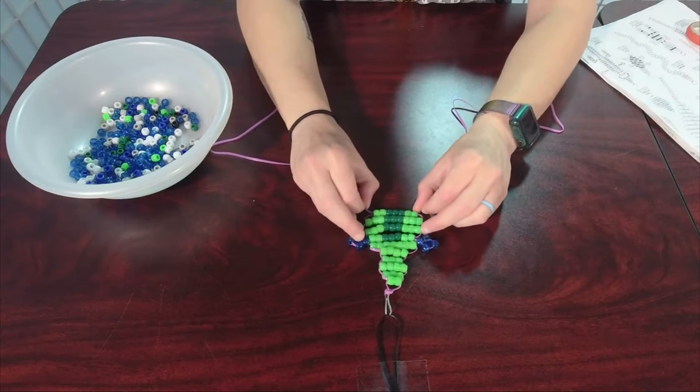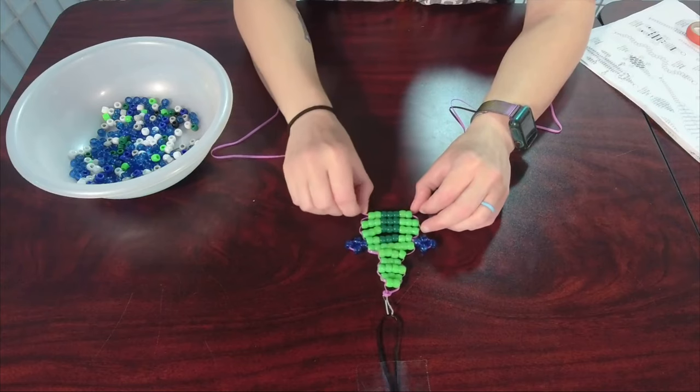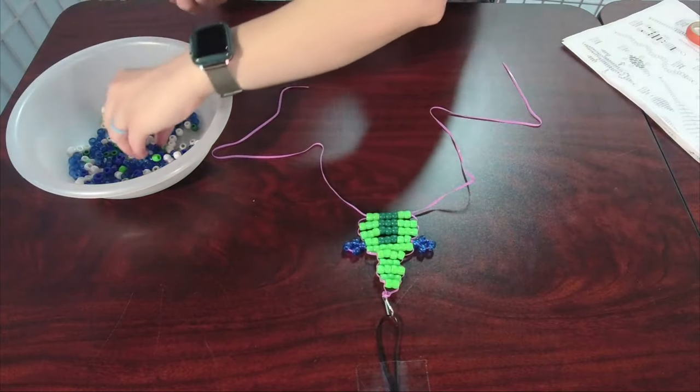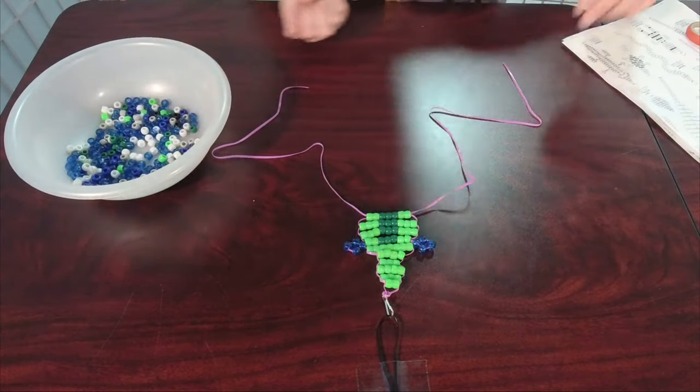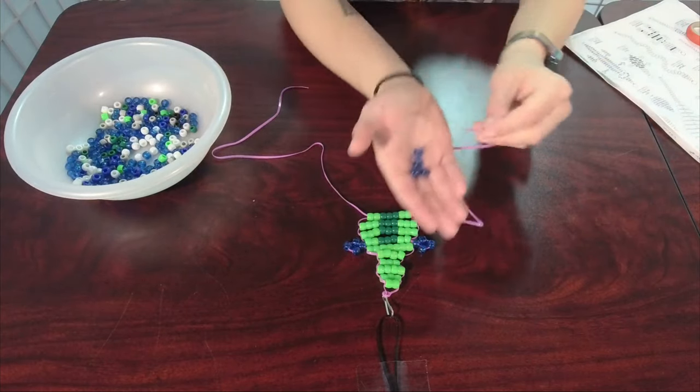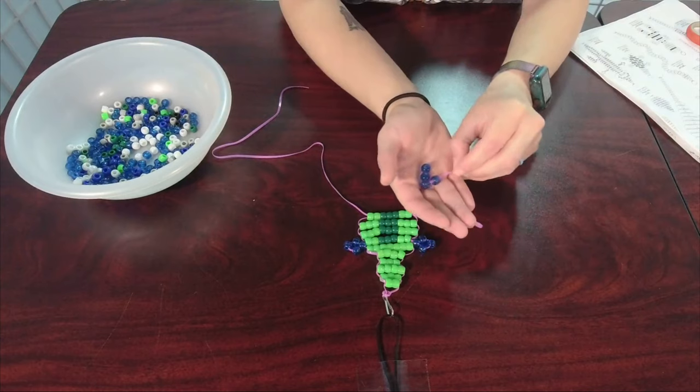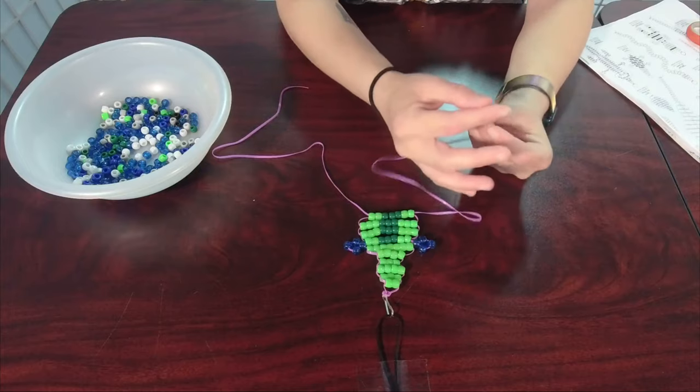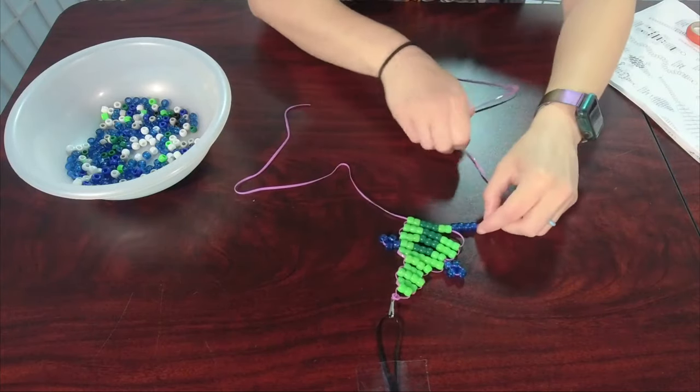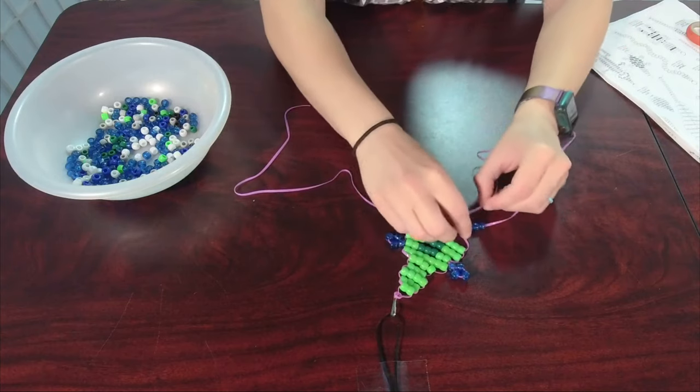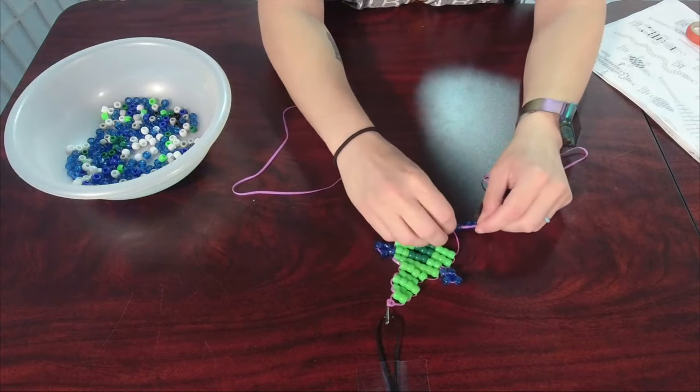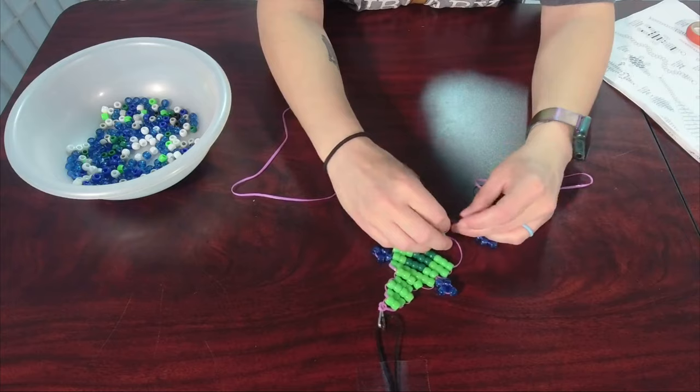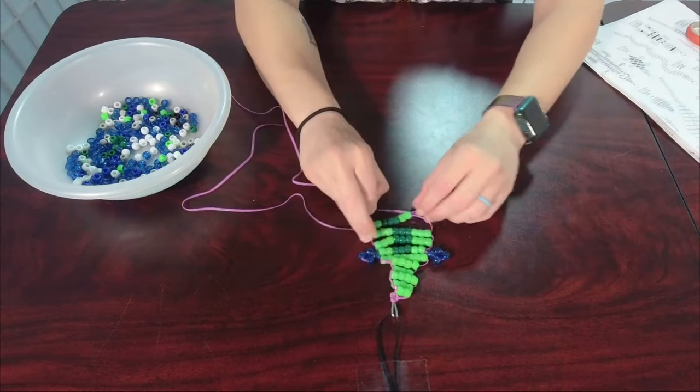And I'm trying to make sure I line up these green lines, the stripe here. But this isn't going to work quite as well as I'd like. Okay, foot, feet time. So we need four blue beads just like before because the feet are exactly the same as the hands. And we will put four on one string, just like last time. And then we'll run all the way down and we'll put it through the last bead just like last time. And then we'll put it through the other one, just trying to go through the other green bead.